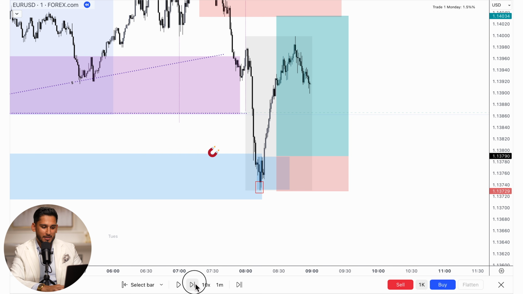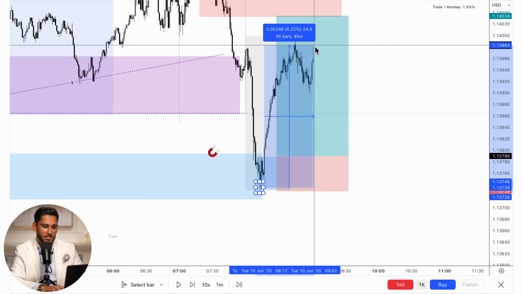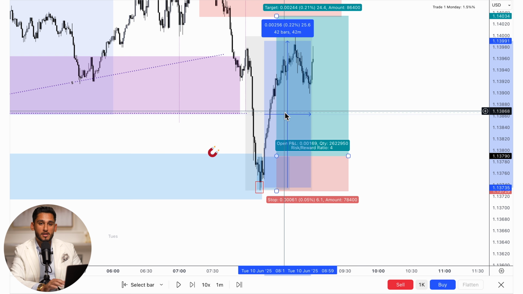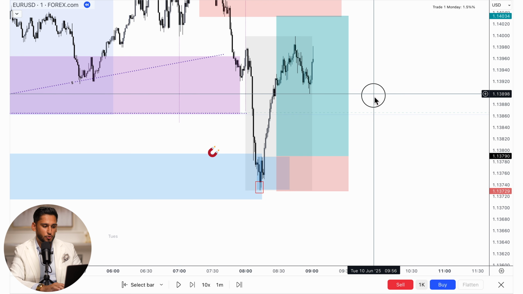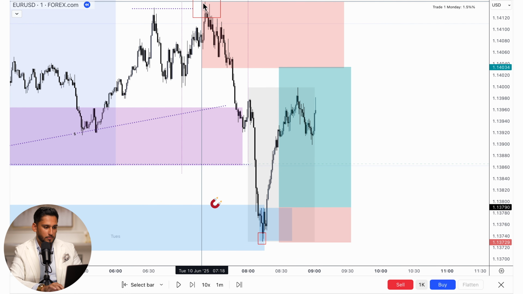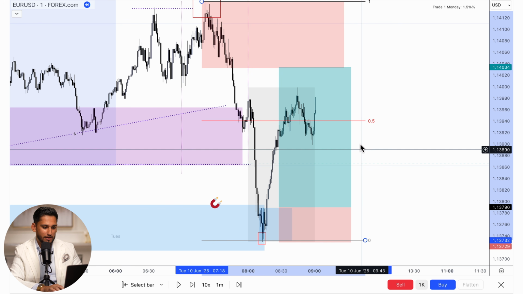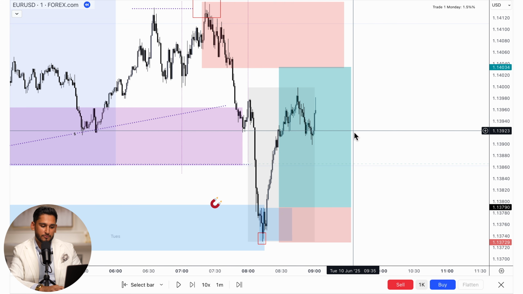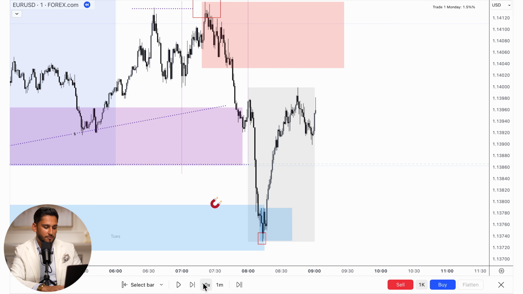It just goes up. And now when it moves so much, look, the average session movement is 10 to 20 pips. When it's already moved 25 pips, the move of the session could already be gone, especially as we arrive into premium. Remember, just pull a fib from London high to London low. We have crossed the 50%. I don't want to be buying after price has already reached premium. Therefore, this trade is already gone unless I find a re-entry.